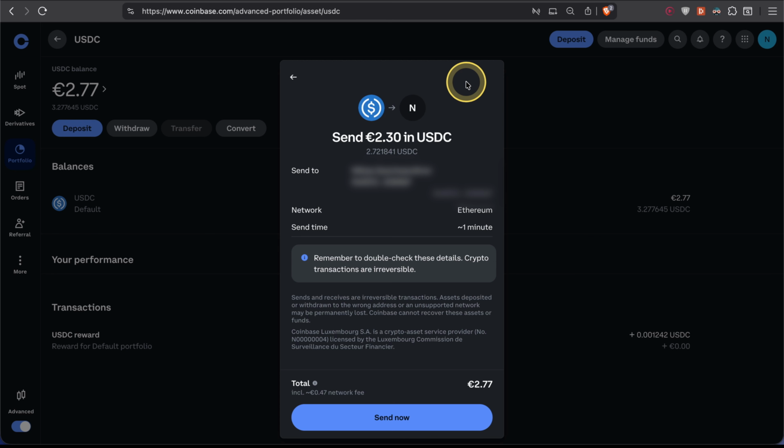Once we've copied our deposit address, we can now send money to that address from another exchange or our own wallet. In this example, I'm here in my Coinbase account, so another exchange where I can easily buy crypto with fiat currencies. And I've just gone here to my USDC balance where I've bought some USDC, and then I've simply pasted the address right here as the recipient. Down here I've chosen the same network, so Ethereum in this case, and then all I need to do is just click down here on send now, and the money will be sent over.